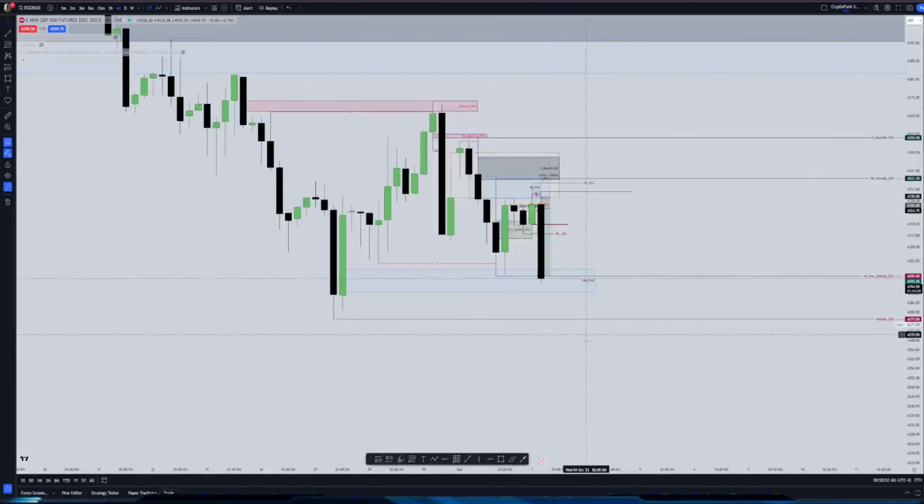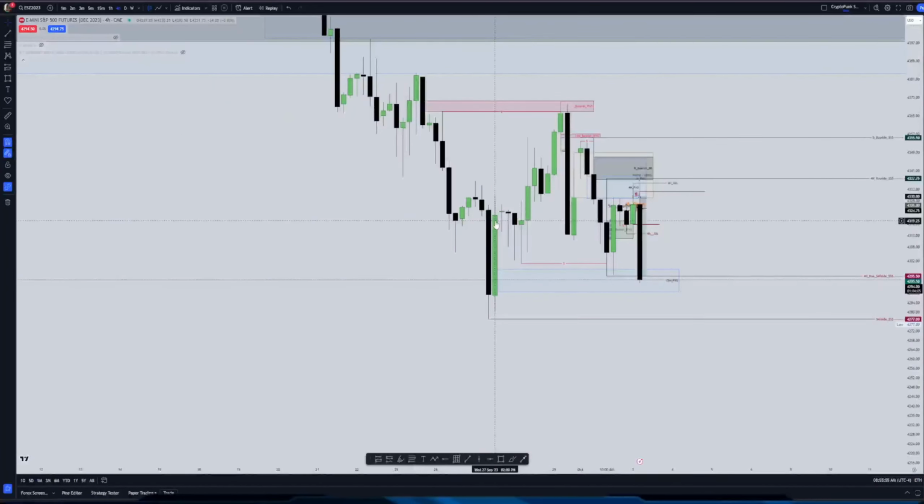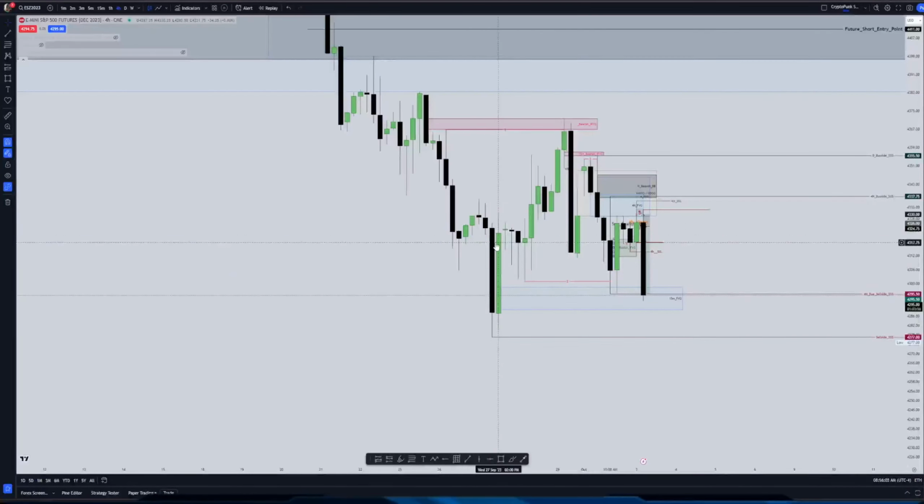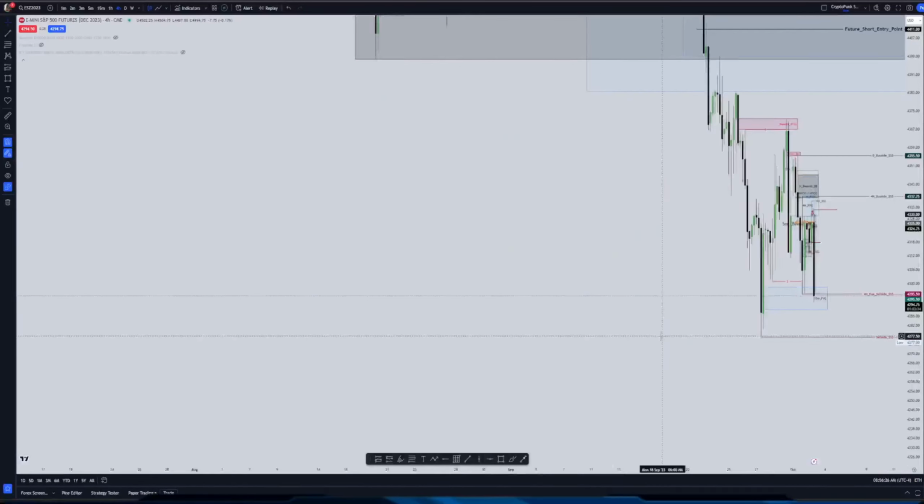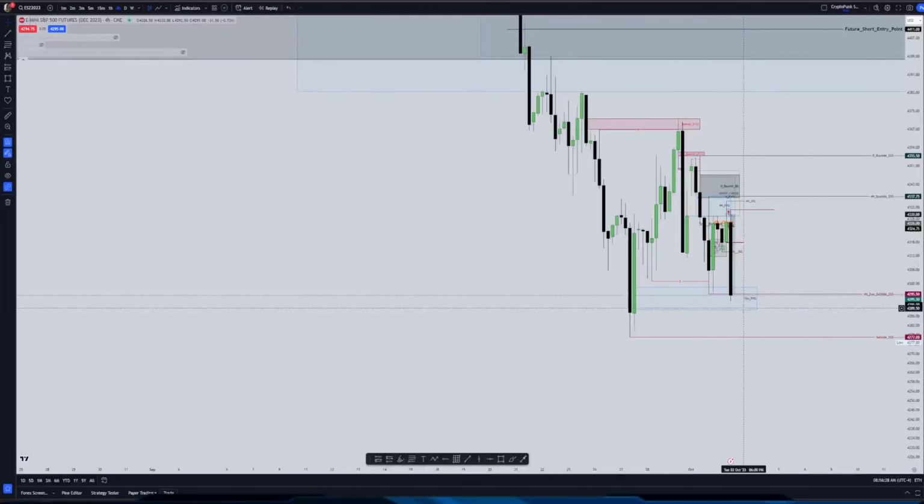This one left behind from this area. What happened here? Inside of a 4 hours fair value gap, market came, respected, came to the low. And what happened during that low? Price took the highest liquidity from here, failed to close above. Next one is here, took the liquidity, closed below. Next one is here, took the liquidity, closed below. Next one was here. But as I'm saying, you cannot be 100% right every time, because there might be some other confluences around this area, and if you already know, here is the weekly fair value gap and volume imbalances around this level.